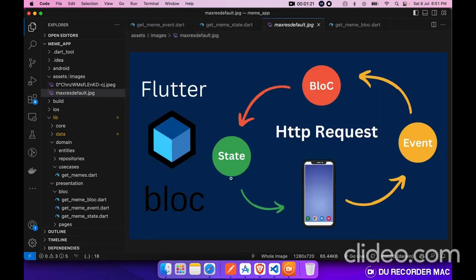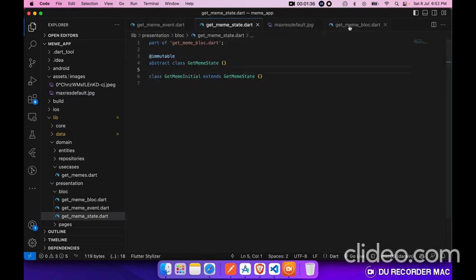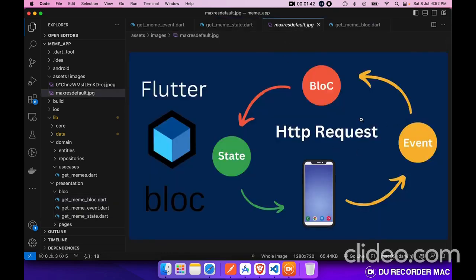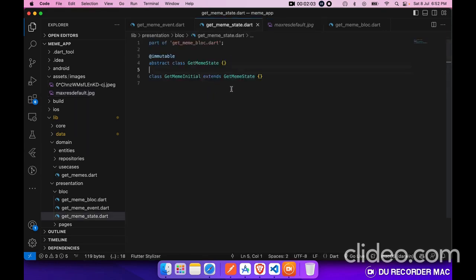So now comes the state. Once you perform any event, you are expecting some result. That result or that scenario we will handle inside our state file. Let's say you are tapping on the login button. Then either you will get a failure message or you will successfully log in to our application. So as of now we can think that either we will get a failure state or we will get a successfully logged in state. Those states we can define inside our state file.